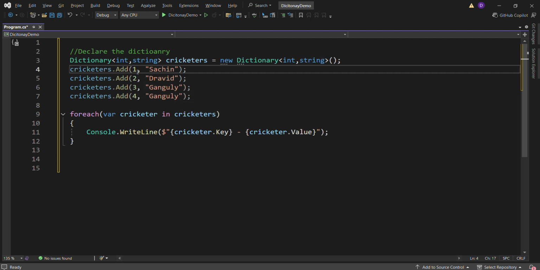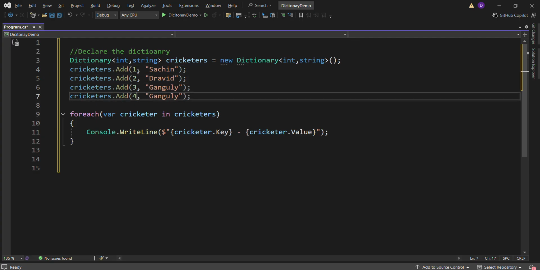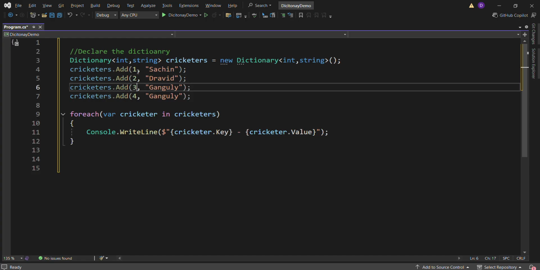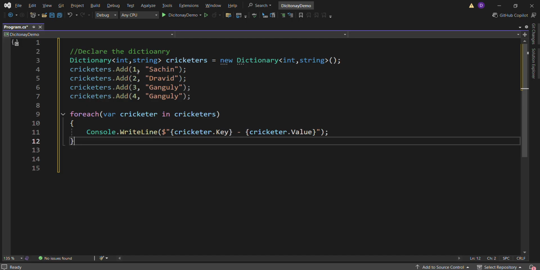So I cannot add string comma string, because the key has to be unique as well as type safe. I mean, the compiler will make it type safe. So that's the use of the dictionary, and which makes the collection type safe, right?